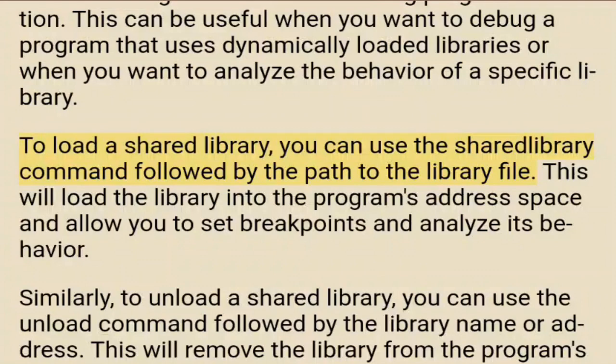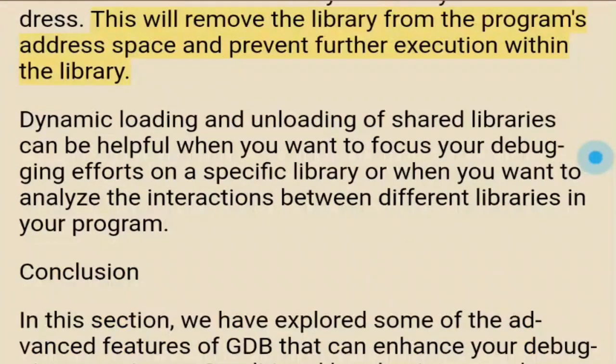To load a shared library, you can use the shared library command followed by the path to the library file. This will load the library into the program's address space and allow you to set breakpoints and analyze its behavior. Similarly, to unload a shared library, you can use the unload command followed by the library name or address. This will remove the library from the program's address space and prevent further execution within the library.